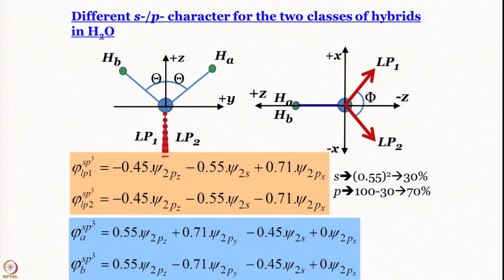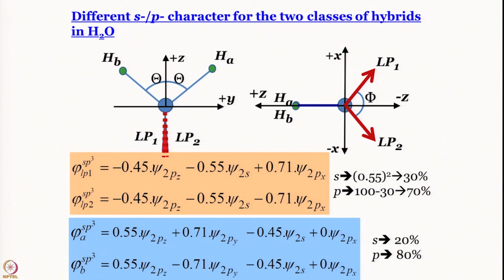So what will the angle be? Please work it out yourself. I will not work it out, but you can work out what is the angle between the hybrid orbitals that accommodate the lone pair, and this is a very pet question that we have. So this is what it is. If you now compare all the 4 orbitals together, you will see that it makes perfect sense. Total contribution of psi 2pz is equal to total contribution of psi 2s is equal to total contribution of psi 2px is equal to total contribution of psi 2py, everything individually is equal to 1. There is absolutely no problem.